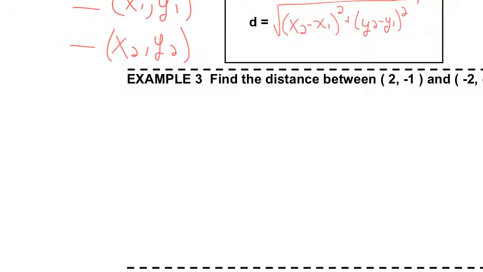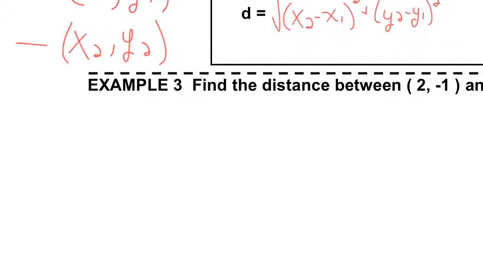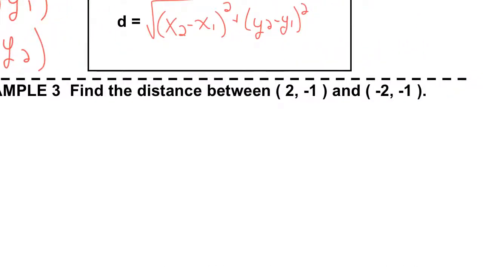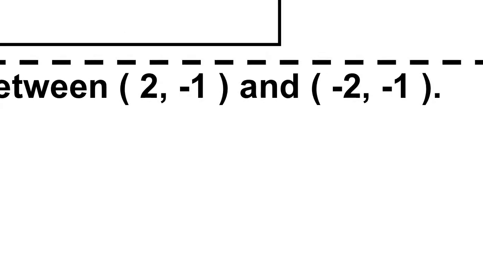And this can be a little bit daunting. It's pretty long. We do it a lot. But take your time and you'll see some tricks that'll make it quicker. So it says find the distance between these 2 points. And I'm going to label them. Guys, this is the same thing when we find slope with y2 minus y1 over x2 minus x1. Just label them.